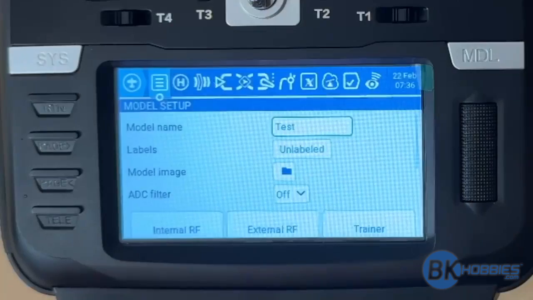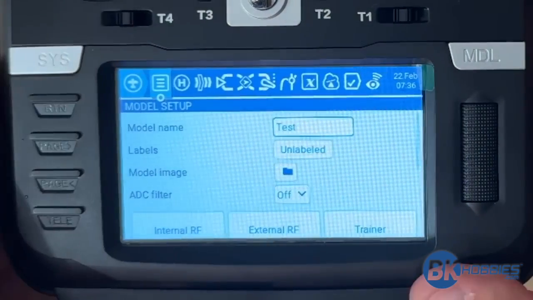And yes, you can use the same model, and we encourage you to use the same model for all your electric helicopters. When it comes to nitro, you kind of need a different model because there are other options and other things happening behind the scenes. So you do not want to use the same. But for electrics, absolutely. Just use the same model for every electric heli you have.